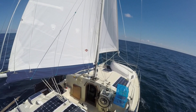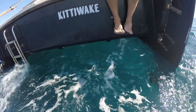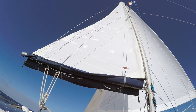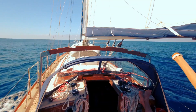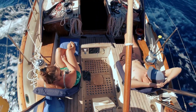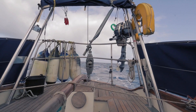Catamarans tend to have a jerky, fast motion while sailing. This often causes a monohull sailor to feel slightly seasick on a catamaran. On a small, lightweight catamaran, this jerky movement is exaggerated. Monohulls usually have a gentler and slower motion underway. We felt that a gentler motion while rolling and heeling would be better than a fast and jerky motion for us.